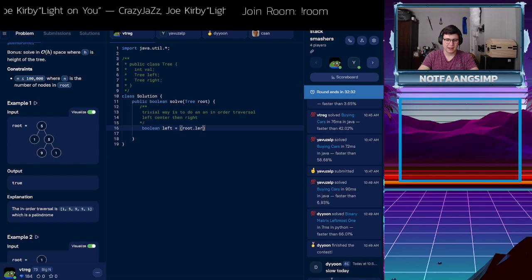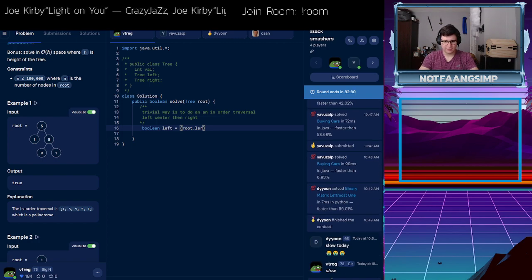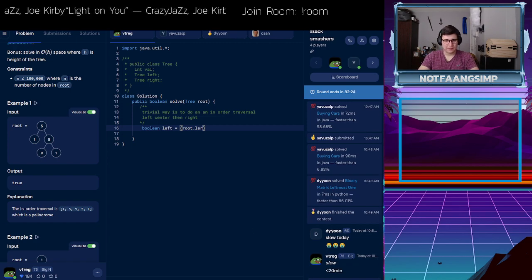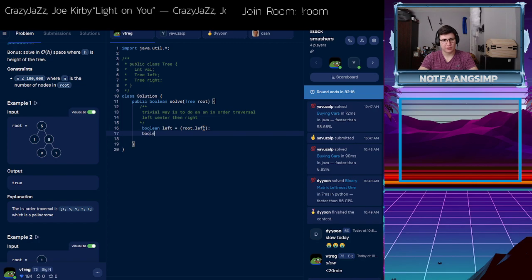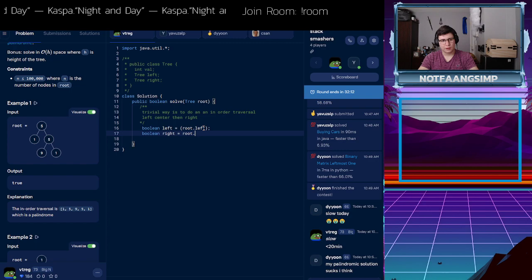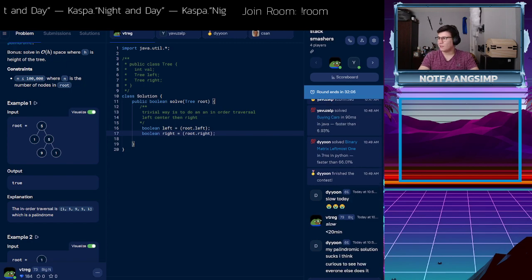Okay, so root.left, and we're gonna see the solution from the right. I'm trying to avoid doing this.